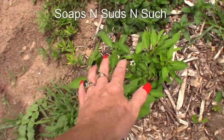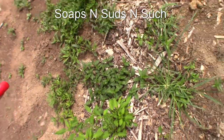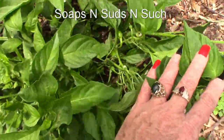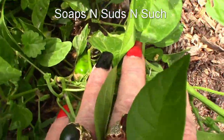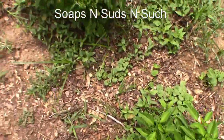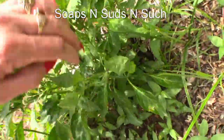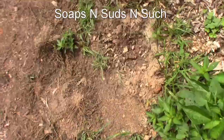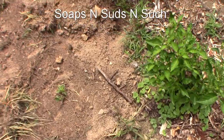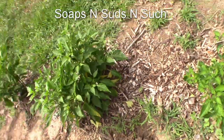This little guy — the one I showed in the other video that looked like he was gonna die — well, he is blooming and he is living, he's coming alive! Look at this one — it's got little peppers. Well, it's got a pretty big pepper right down in there. We got blooms on here and peppers, yep. Pretty sure these are all super hot — they got that look to them, like they'll burn you up. That one's got a lot of yellowing.